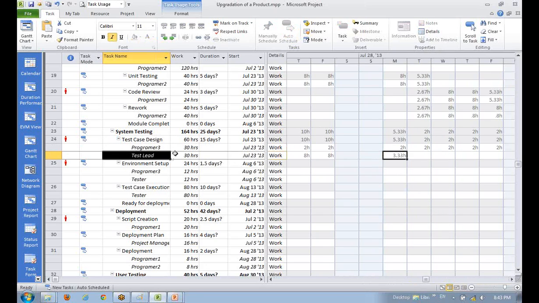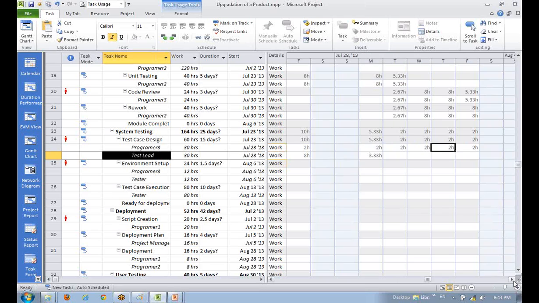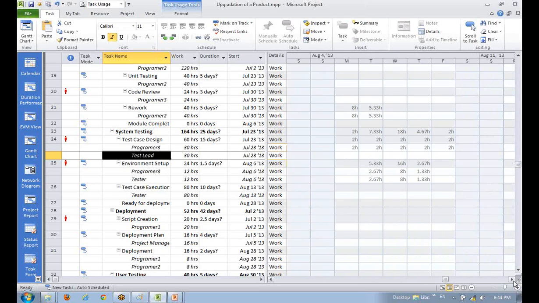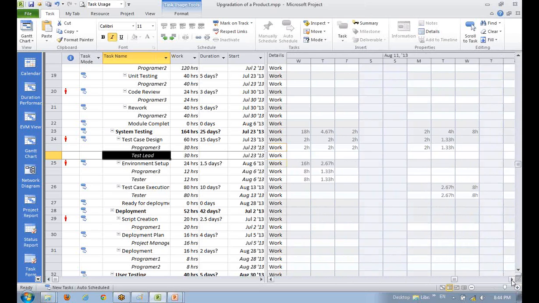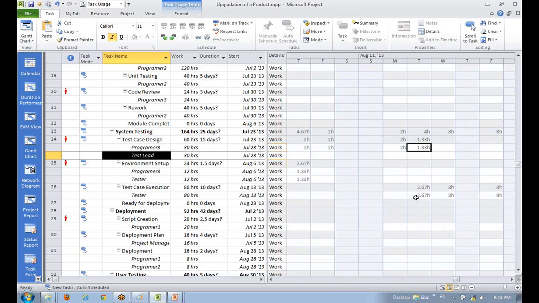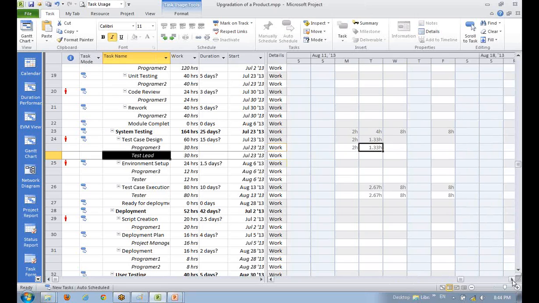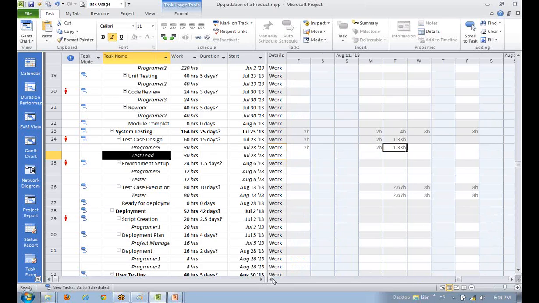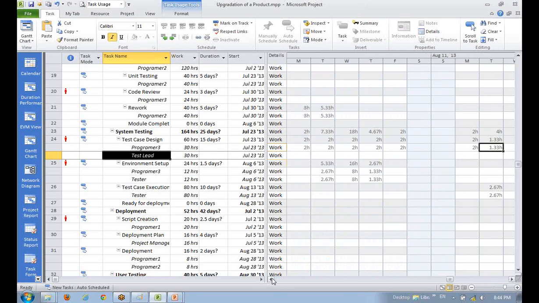Basically, what happened? The test lead's work is over, but programmer 3's work is continuing at 2 hours a day, which is stretching the whole timeline to 15 days. It has divided 60 hours into two people, 30 hours each, so programmer 3 is getting 2 hours per day.